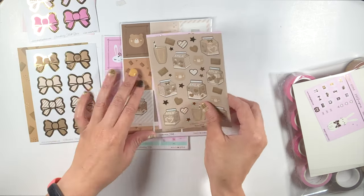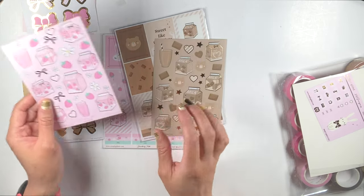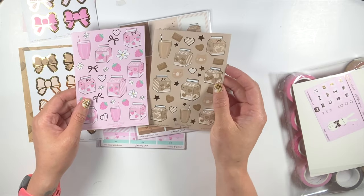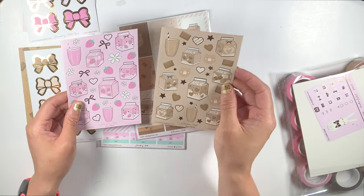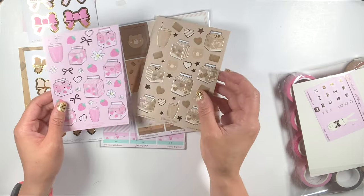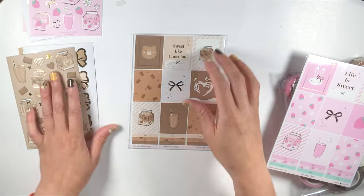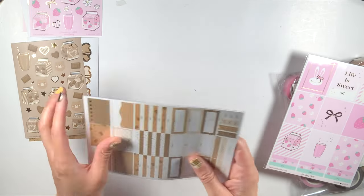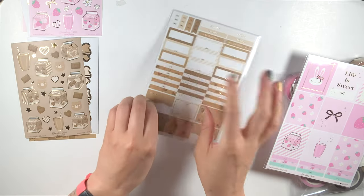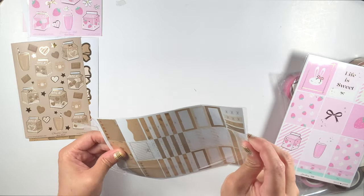And then she did the deco sheets which are so cute. I think I'm gonna buy extra kits when payday gets here. Look at the chocolate milk and look at the gold foil. This is so — I almost don't want to use it because it's just too cute. I've never done a color scheme in brown and white. I don't remember ever doing a brown and white spread ever.